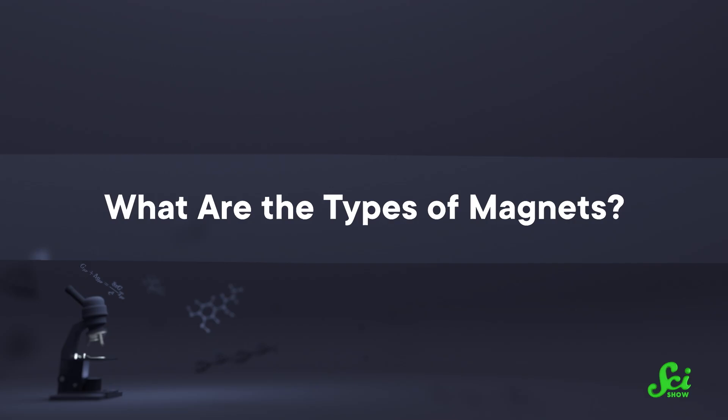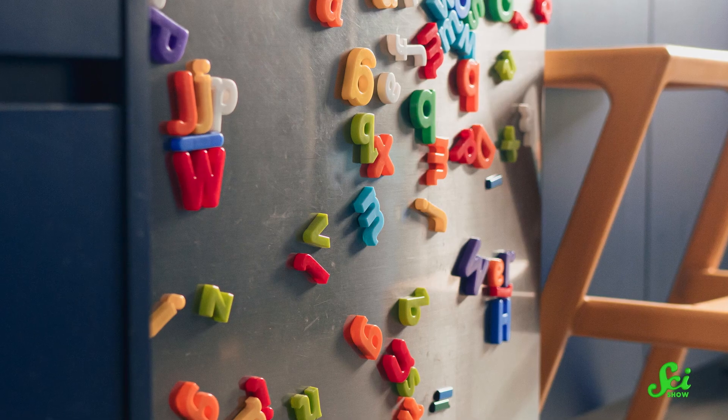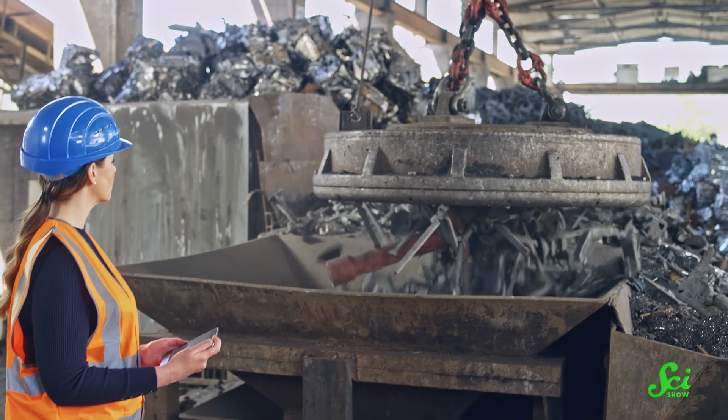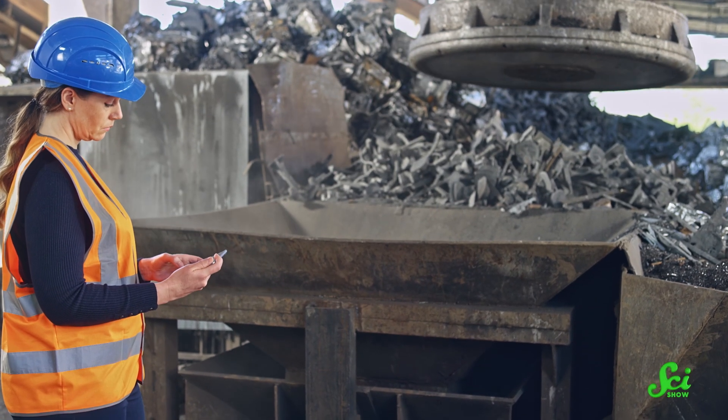What are the types of magnets? There are three basic kinds. You can have permanent magnets, which constantly generate their own magnetic field, like a fridge magnet. You can also have temporary magnets, which need to be in the presence of an existing magnetic field to stay magnetized — electromagnets are an example of these, since they only get to be magnets while the power is on. Temporary magnets are useful because we're able to make them a lot more powerful than the permanent kind, they just can't be magnets all the time.